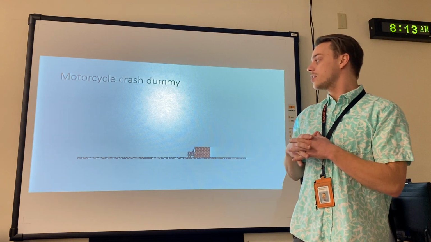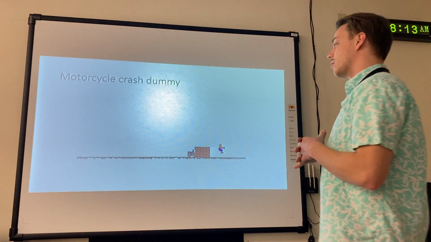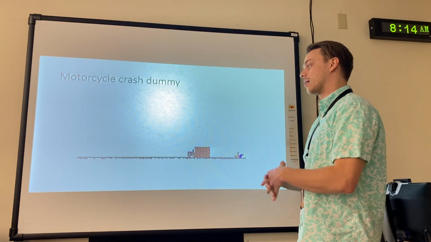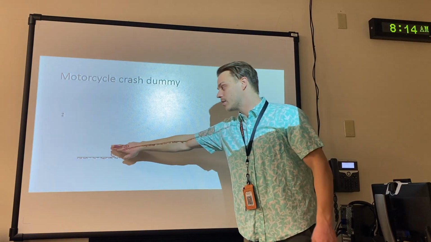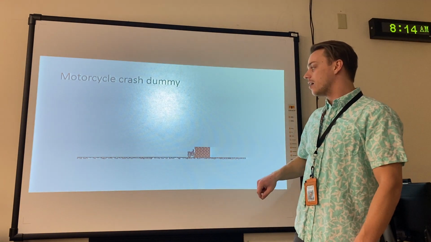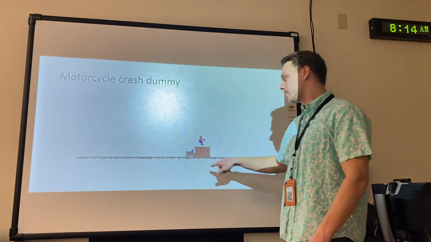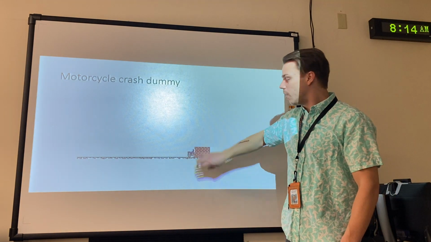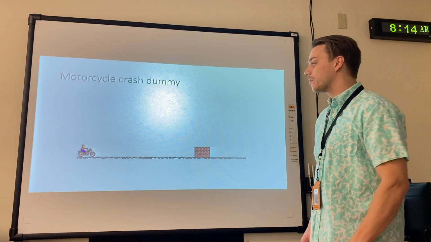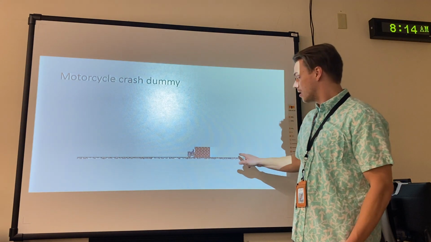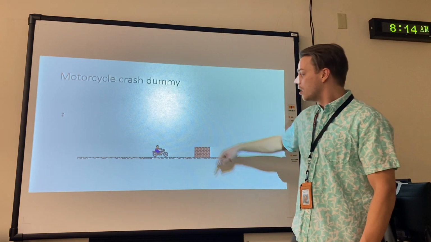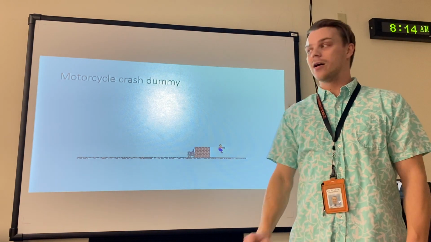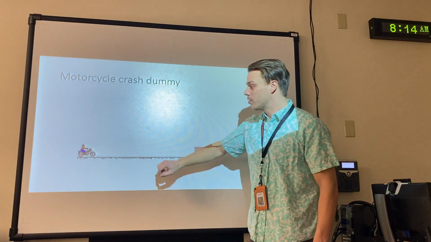So, this is an example of Newton's first law. An object in motion remains in motion unless acted on by an outside force, or by an unbalanced force. In this image, you can see the bike and the guy are cruising along in the beginning, and then the bike is acted upon by the force of the wall being in its way. Now the bike stops, but since the guy doesn't come into contact with the wall, he keeps moving until he hits the ground and slows down, because an object in motion remains in motion.